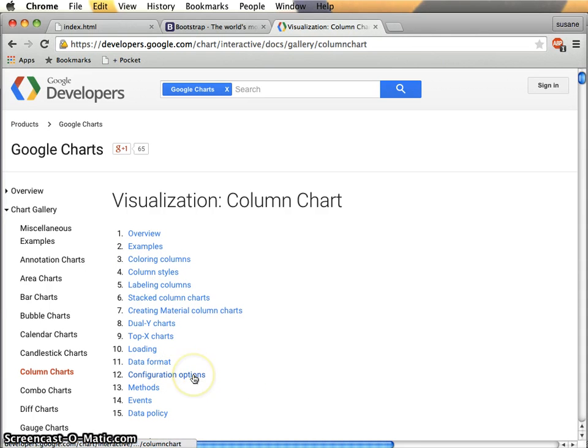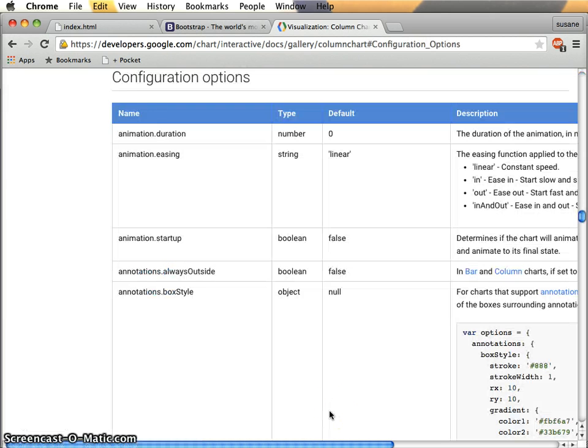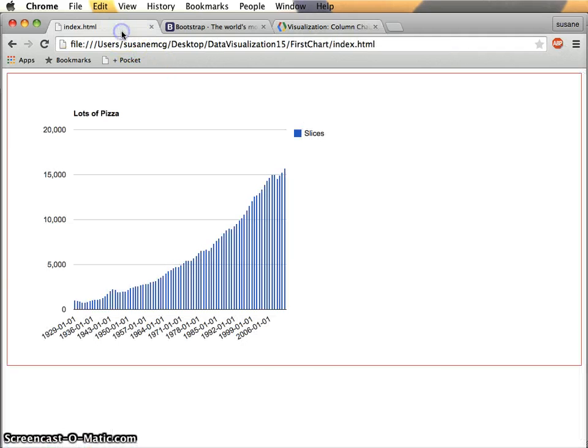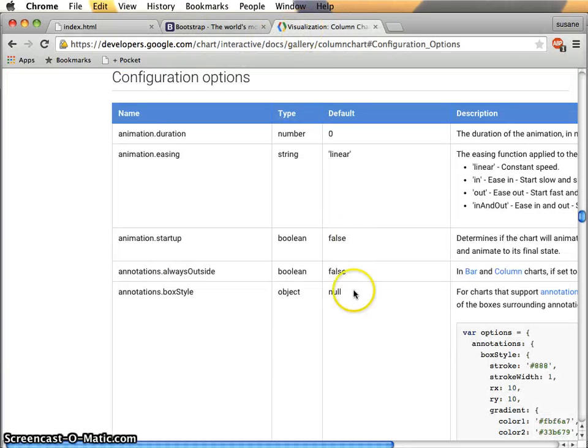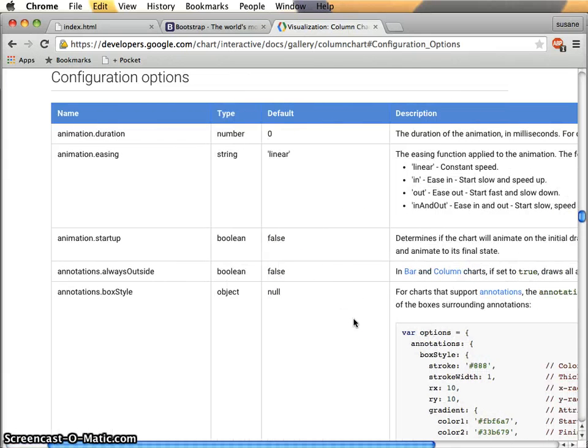The configuration options are where we fine-tune the appearance in a lot of cases. I'm going to look at how we can adjust the look and feel of text, because obviously that's a big part of your visualization: what these labels look like, and these labels look like, et cetera. The thing that I want to point out is that while all charts don't support the same features, if there is a feature that multiple charts share, it's implemented in the same way. So once you've figured out how to customize text in any area of the chart, and for any type of chart, it's going to work that way in any chart that has that kind of text, if that makes sense. Hopefully it'll be a little bit clearer with the example.